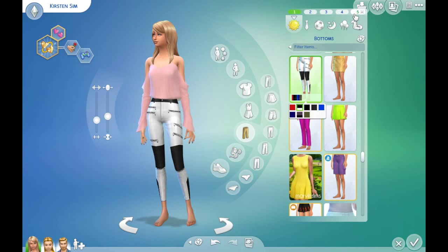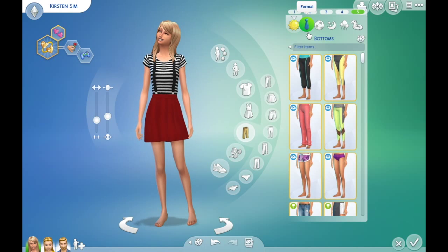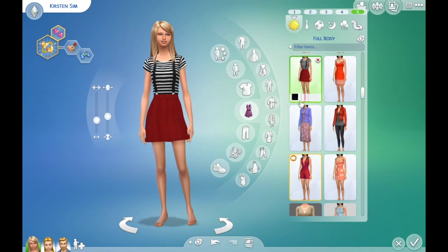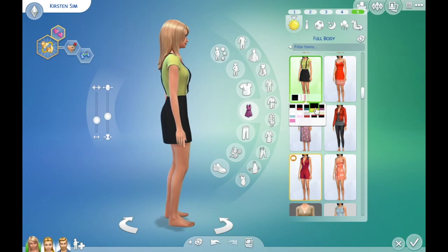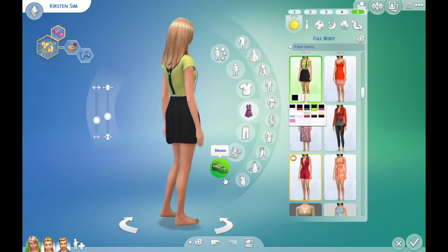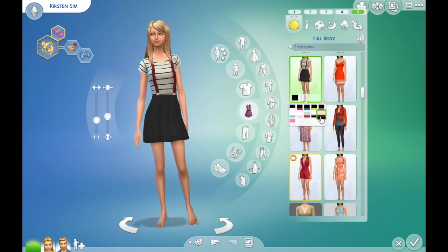Oh, I totally skipped one — it's the dress with suspenders. I'm doing these in order so you guys don't get confused. We have the dress with suspenders; it's a really cute dress, actually. I really like it. That's what it looks like from the back — it's got the one strap, you know. It was made by Jocker Sims, I think that's how you say it. If I say anyone's name wrong, my apologies.